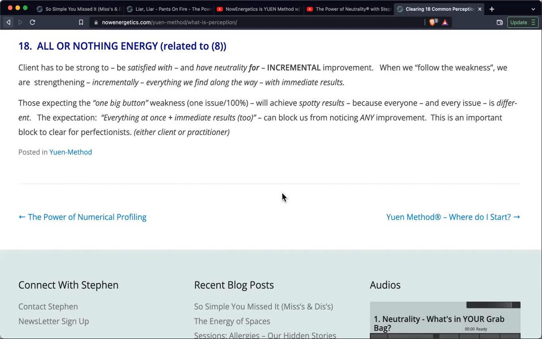So it's very important in our own energy to be able to be satisfied with incremental improvement. Immediate results doesn't mean 100%, that you've hit the button. It means you're working towards it, you're following the weakness, and there could be 30 weaknesses that you have to clear to get 100% improvement. So you have to be neutral with incremental improvement.